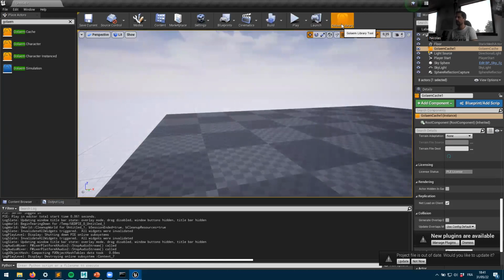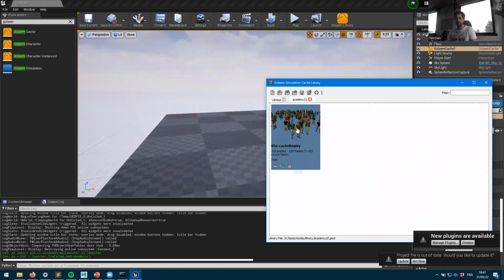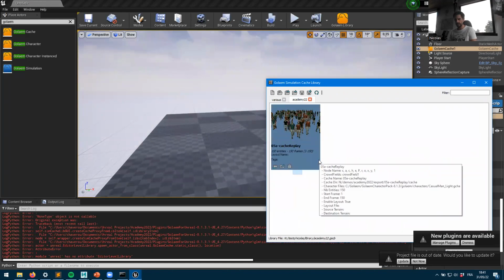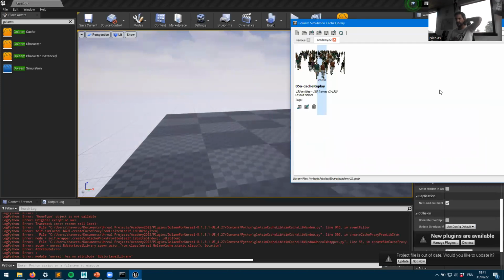Okay, so let me, I'm not sure if any of you guys are trying to do this at the same time that I'm doing. If you are, let me know if you're able to get characters in your scene as soon as you are clicking on the library item. On my side, it's not working, but maybe on yours, it's actually working. So let me know if any of you is trying to do it at the same time.